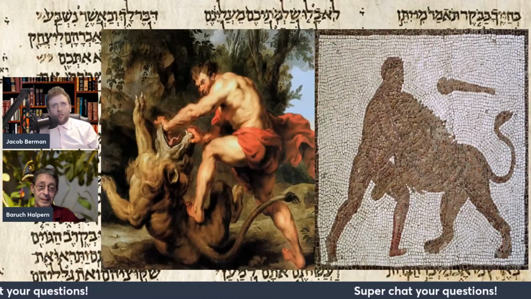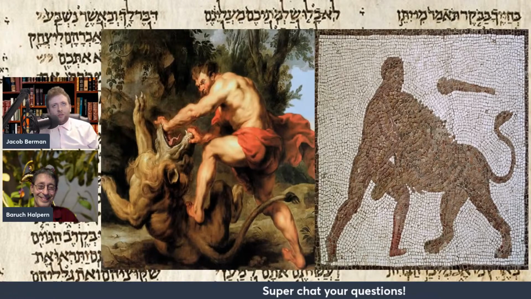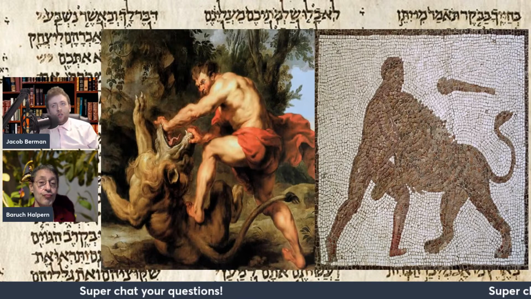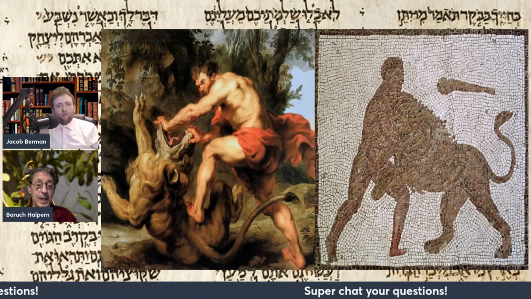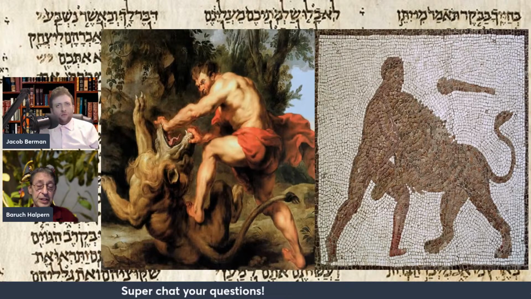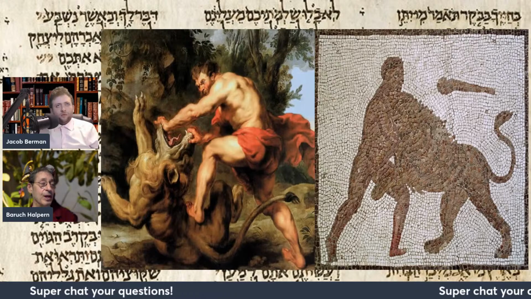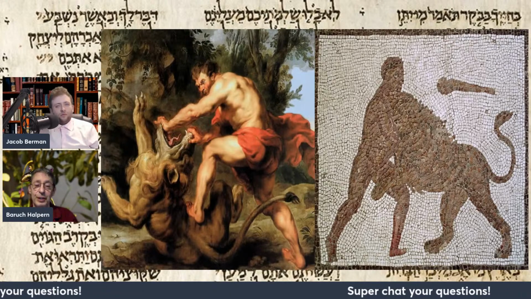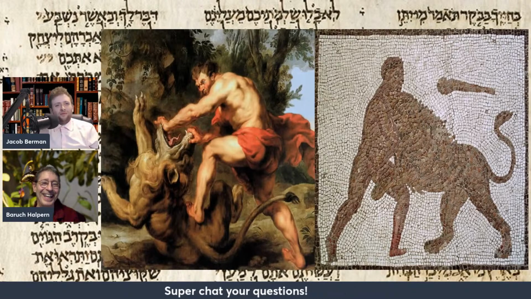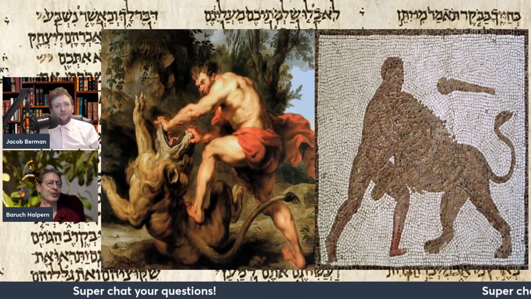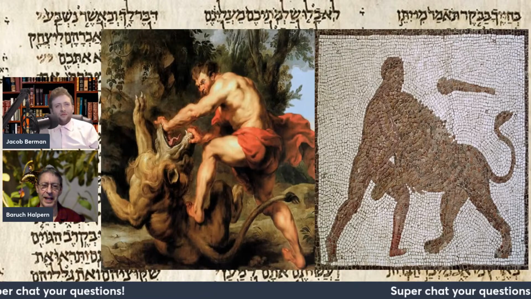What do you make of the claim that Hercules is Samson? Some say that Samson was copied from Hercules, or Hercules was copied from Samson. That's a really good one. And the reason is that Samson is from a tribe, Dan, whose name is very similar to the word Danaan, which is applied to the Greeks in certainly in Virgil, but it's older than that.